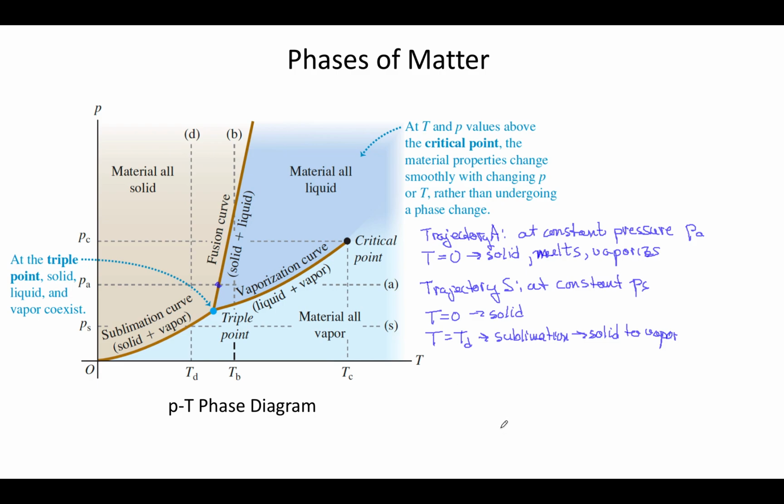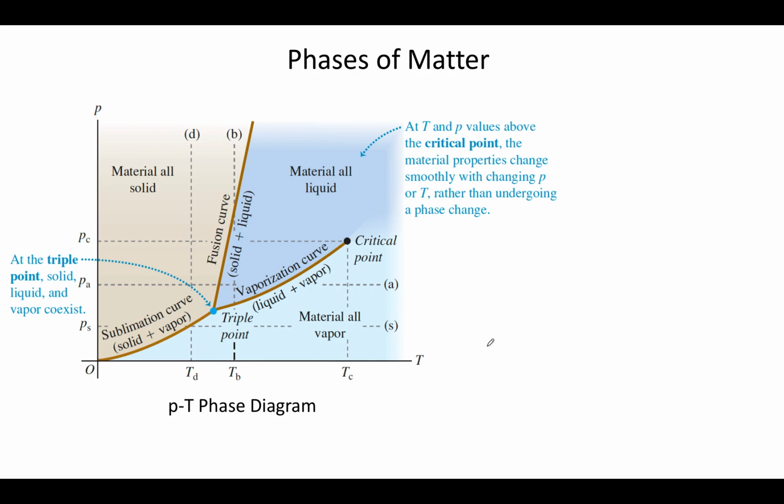It's usually temperatures, right? So that's the example. Up here, above this critical point, things are weird. And essentially, if your temperature is greater than the critical point temperature here, and you want to take a horizontal trajectory increasing the pressure, there is no distinction between vapor and liquid. There is no heat of vaporization needed to be added such that it vaporizes or taken away such that it condenses. It's a very strange thing above this critical point.